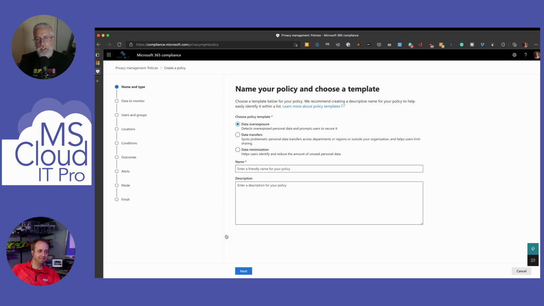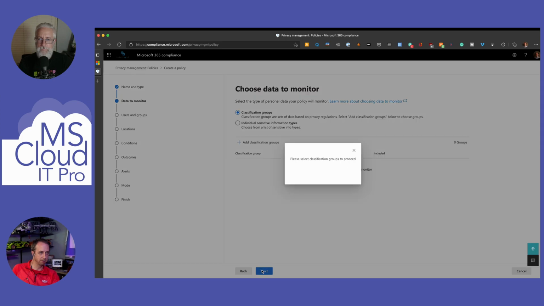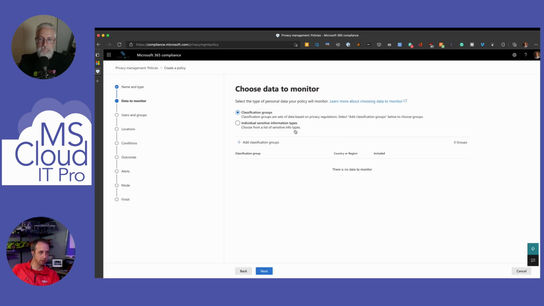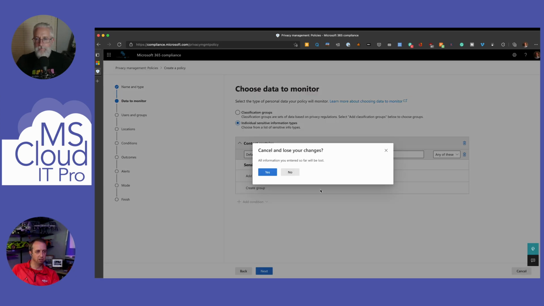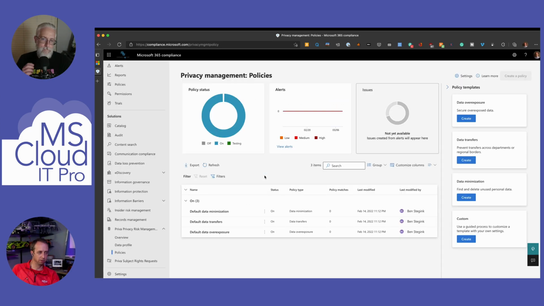Well, it gives you the opportunity to choose one of the three that you already skipped. Yeah. The only thing I could think is maybe if you start with a template, it automatically fills out classification. Like maybe it automatically fills out one of these. I don't know. But you do have to choose one of those three policy templates, and that is going to be very much what we had earlier.